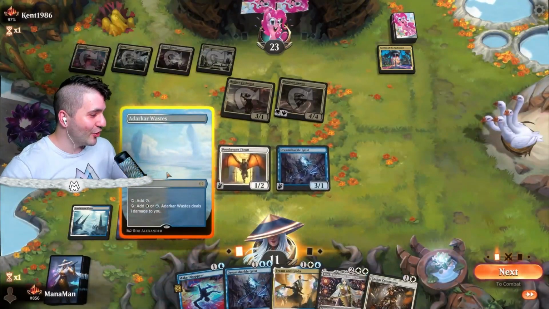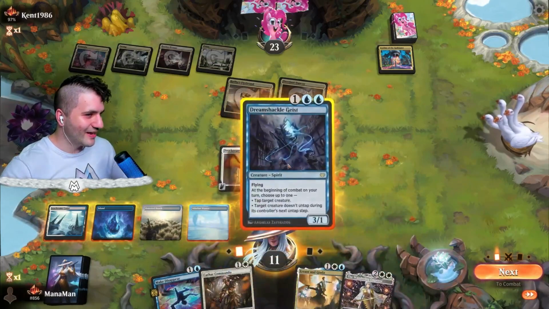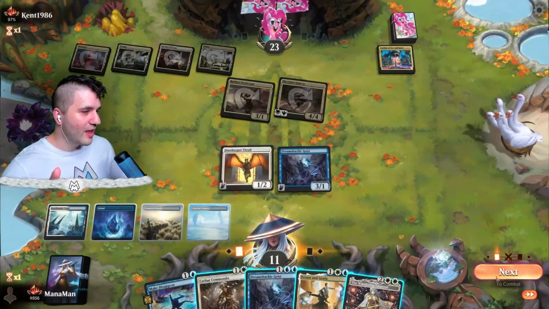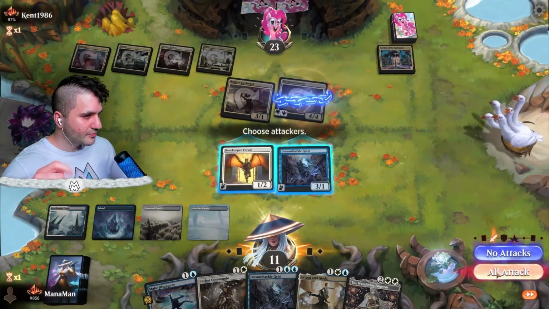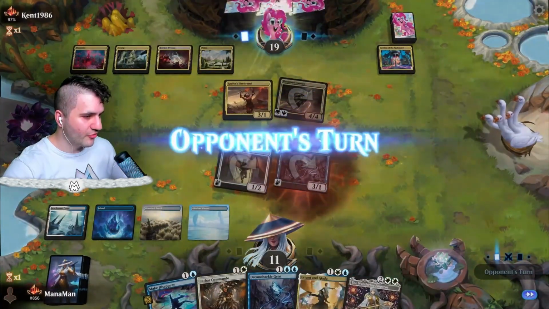Alright, I actually could go for the Cathar Commando to kind of kill their leyline here. Or, there's a lot of options. I could go for the Dreamshackle Geist. I could go for the Wandering Emperor. I think ultimately I'm going to lean towards going for the Wandering Emperor. So let's go ahead and just do this. Yeah, I'm going to swing in. There's no point in really doing anything else when we have the Wandering Emperor.